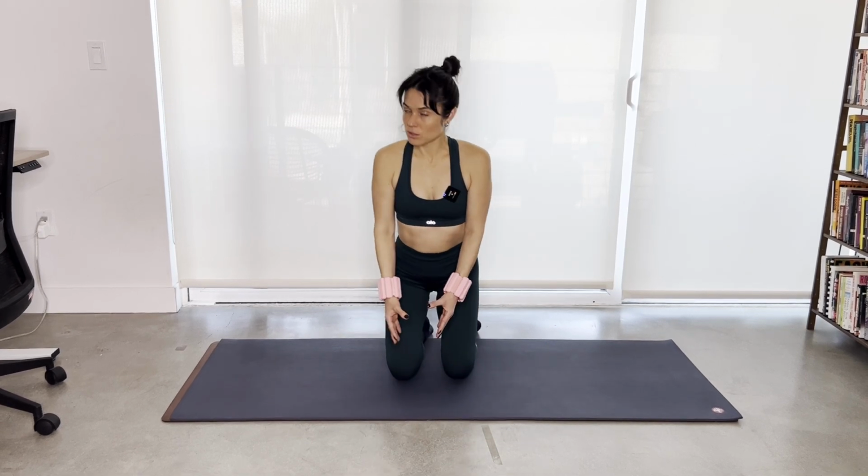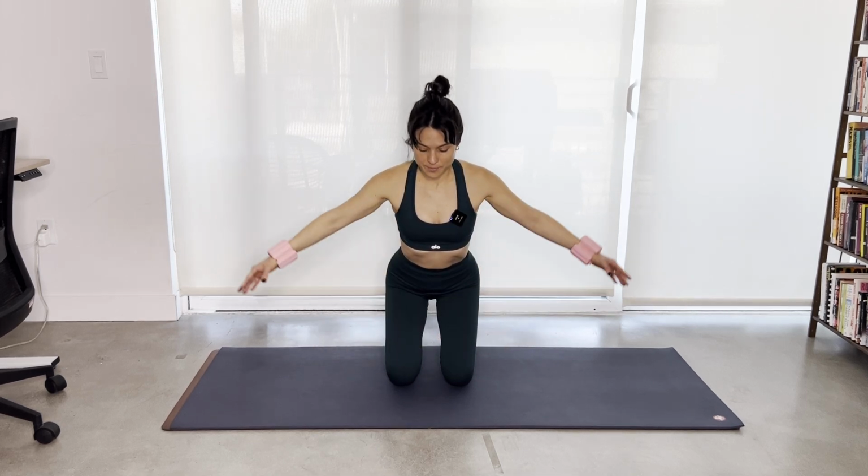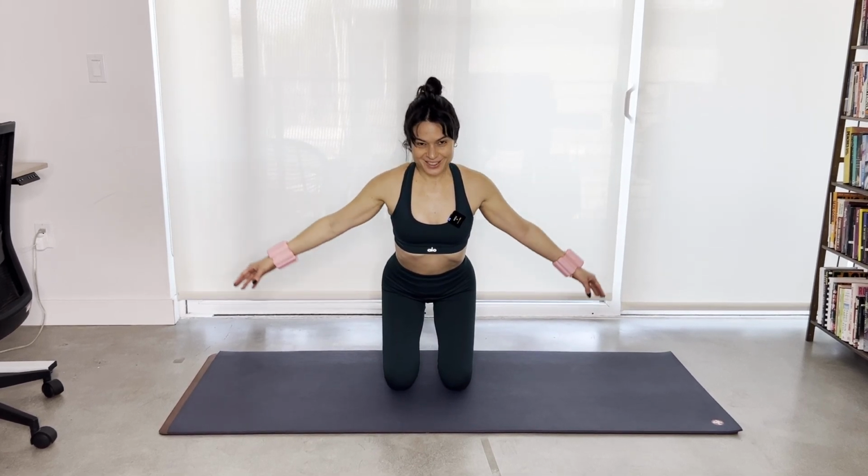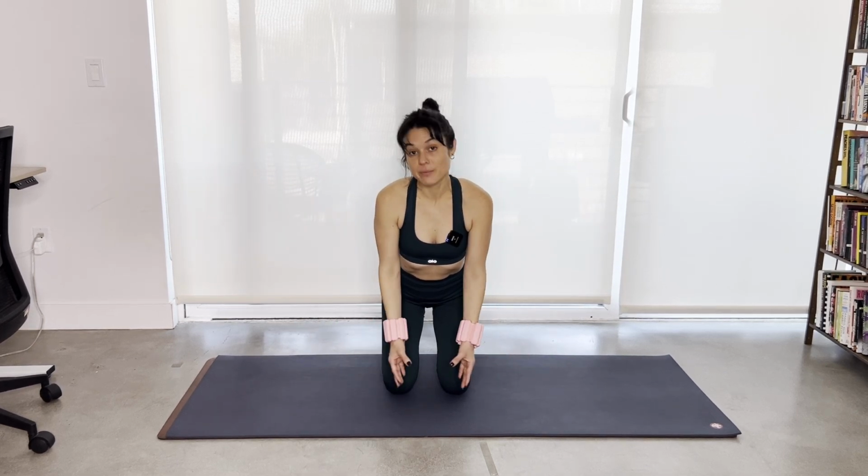All right, shoulders are down away from those ears. Breathing through it, just 4 more here. Squeezing the shoulder blades together. I like to think about really like you've got that pencil between them and you're squeezing them. 2.